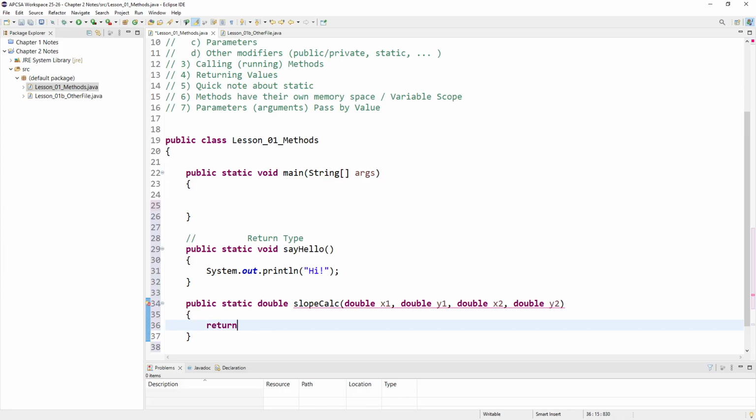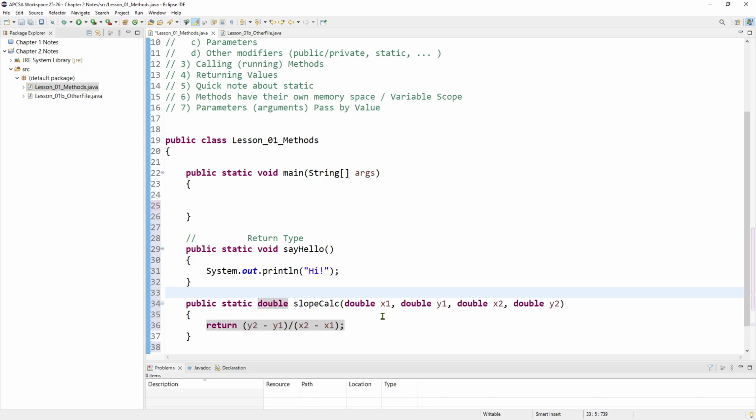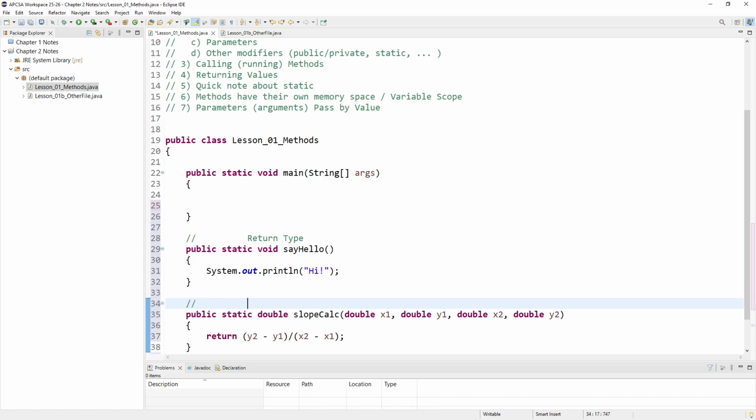So I'm going to do this in one line. The idea is that a method that is non-void will give you some data back, and that is the return type of a method.